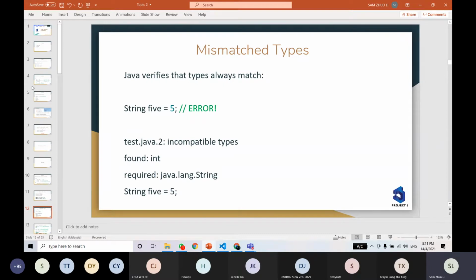It is very important. So you declare a variable called 5, but it is a string, and you assign an integer to it. Definitely your English teacher wouldn't accept this, right? To your English teacher, it will be an error, because this is a string data type. So the computer cannot understand you. You need to be careful whenever you assign a value to a data type. It needs to be the same data type.